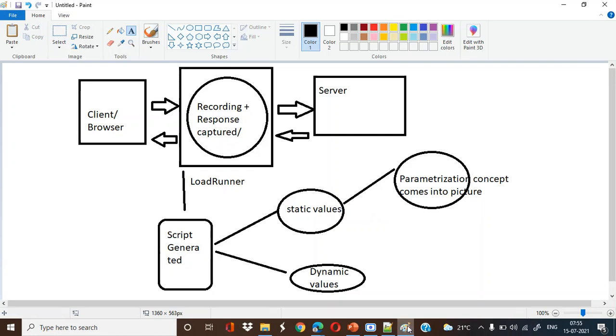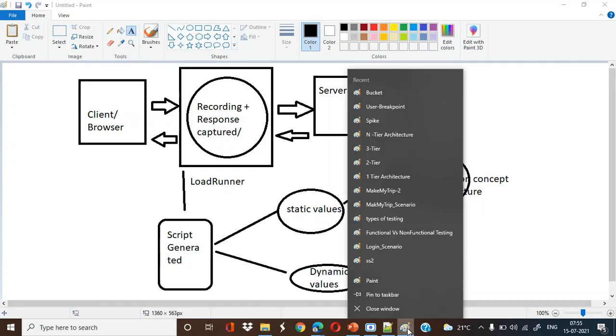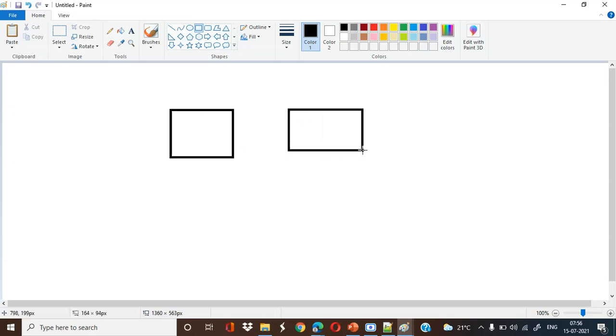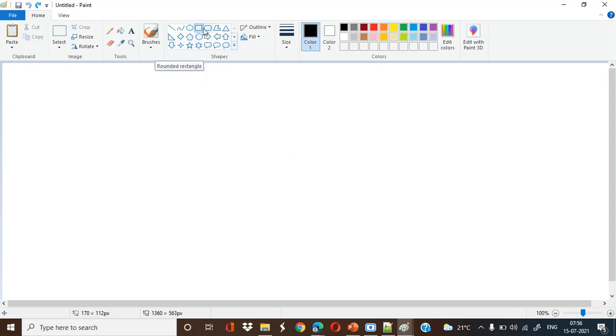Let's take one more paint, and now let's say this is my application. Launch, login. Let's consider only login. This is login.